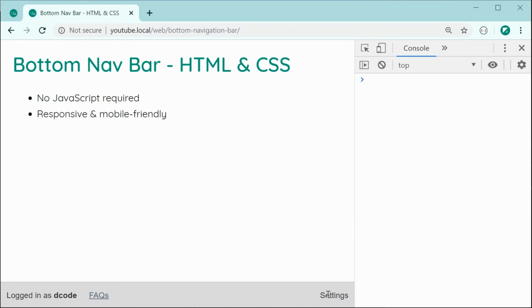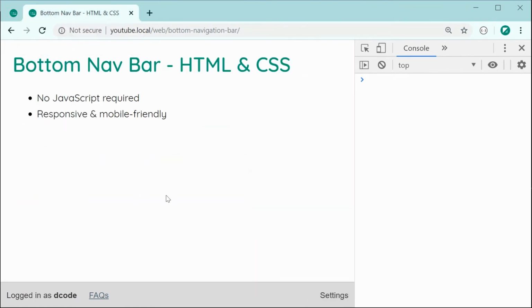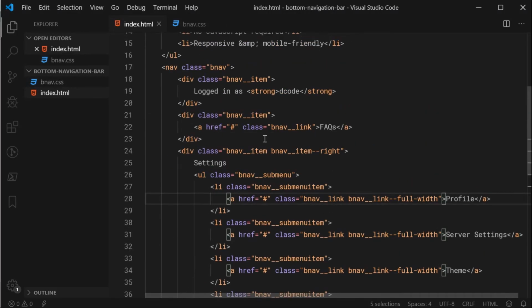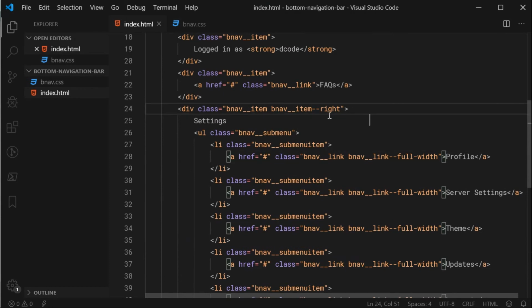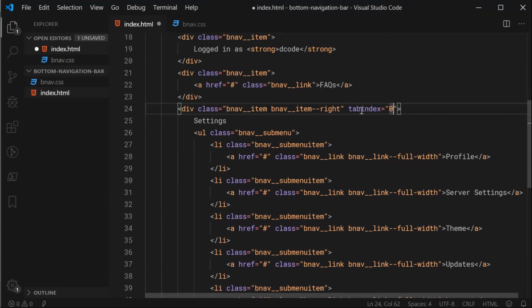So now we can work on actually getting this to be focused or active. So basically make it so when we click on the settings it gets a dark gray background color. So for this we need to go inside the HTML first and give the actual div here with the settings an attribute of tab index with a value of 0.